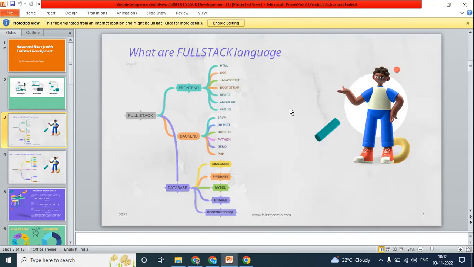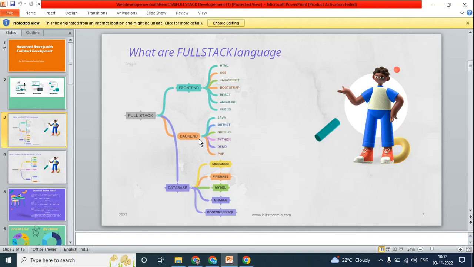As I said, you can come across full stack, MEAN stack, and MERN stack. When I'm talking about full stack, it means front end, back end, and database you will be covering. As I said, HTML, CSS, JavaScript, Bootstrap will be the same. React, Angular, Vue.js are frameworks; you can choose any one. But HTML, CSS and JavaScript are constant. Even for the CSS library, you can choose any one. It may be Bootstrap or anything else like Ant Design, Semantic UI, Material UI. And the framework can also be any one: Angular, React, Vue.js.